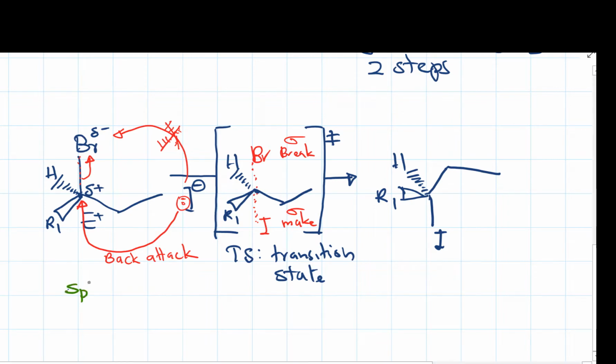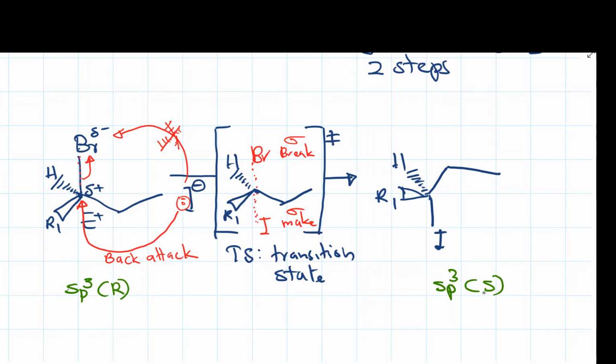And also you can see it's only one step, right? So the sp3 carbon, if this one is R stereochemistry, I did not figure it out, I just put the value, then this one should be S configuration. Just know that way. If you start with R, you end with S. If you start with S, you're going to end with R.